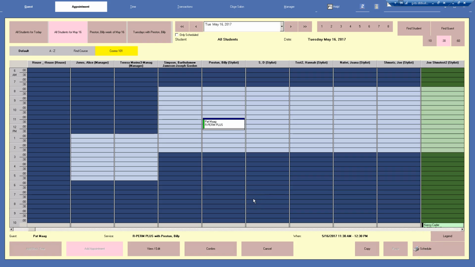If you needed to move this appointment to another student or another stylist, you can always place your mouse over that slot there and drag it on over, or extend the time or reduce the time for the appointment as well. So I can drag that over to an earlier time, or if I needed to move this over onto a different student or stylist, I can move it across there as well. If I know that this client doesn't take as long as predicted in GuestVision, I can always reduce the time right in there as well, or vice versa, and extend the time if I needed to.